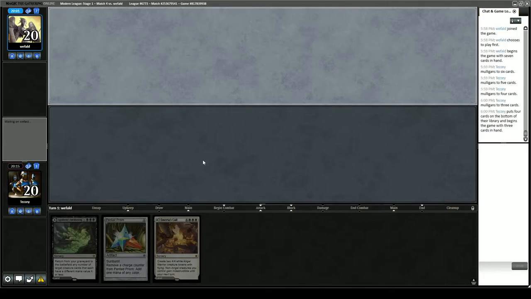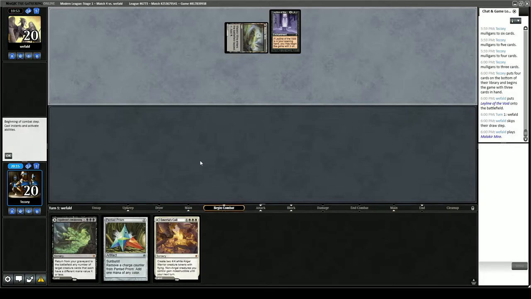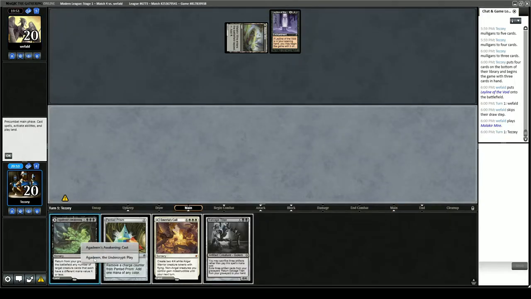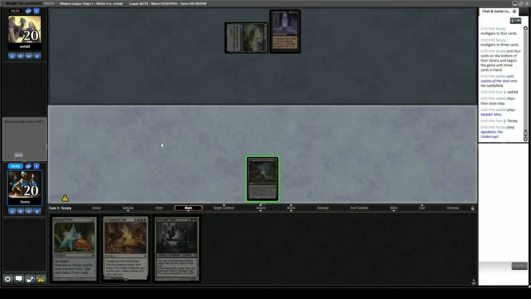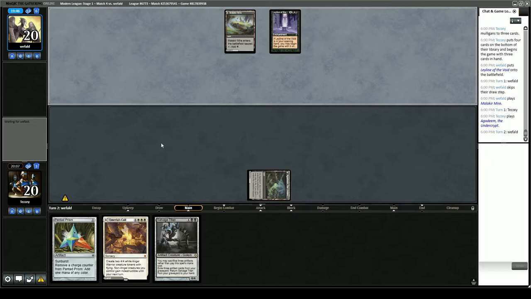Maybe because we had Leyline last time, they will have kept a hand without Thoughtseize effects. But I think that's unlikely. They start with Malakir Mire, okay. We're going to lead on Agadeem's Awakening since they could possibly hit it with an Inquisition, and we don't want that to happen. We draw Salvage Titan. And they did start with Leyline of the Void in play, so we're fishing for a Belcher now.